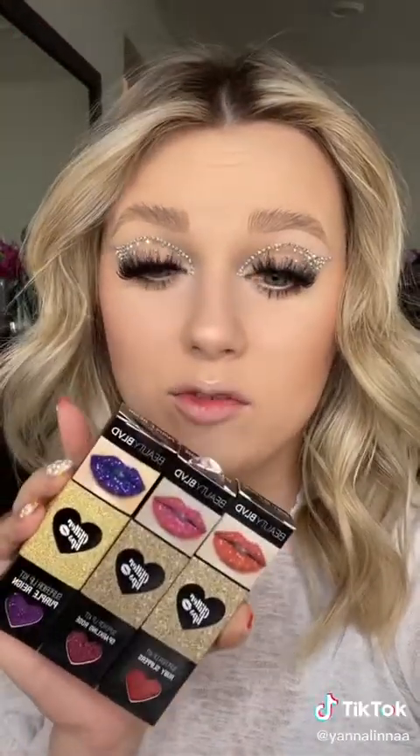I'm about to show you probably one of the prettiest lipsticks I have ever seen — it's a Beauty Boulevard Glitter Lips. And if it makes my lips look this pretty, I'm literally going to cry. Today I'm going to be testing out this red one. It comes with a clear lip oil that I think is going to act as an adhesive to the glitter.